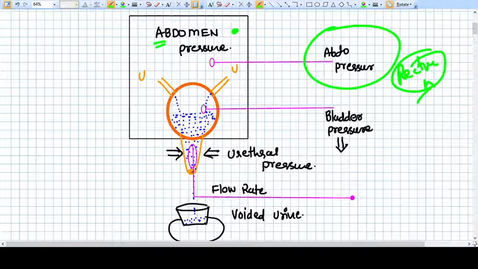Now here, another pressure transducer is placed in the bladder. In the bladder, the pressure is because of both the abdomen pressure and the detrusor pressure, the pressure produced by contraction of the detrusor muscle. So in the bladder, we have pressure that is the sum of detrusor pressure and abdominal pressure.